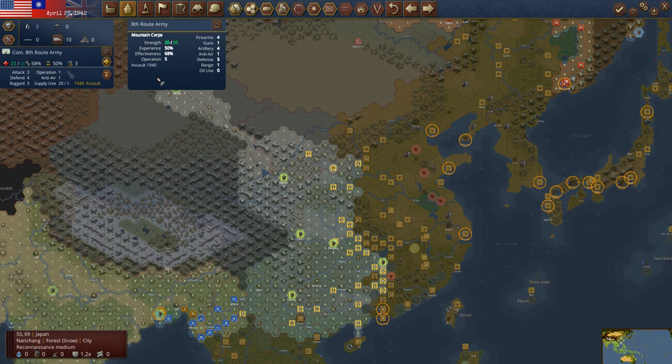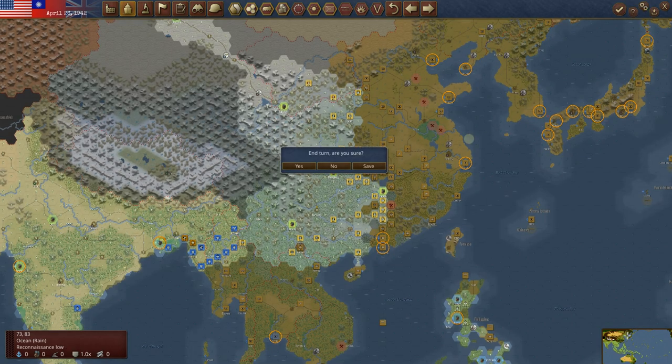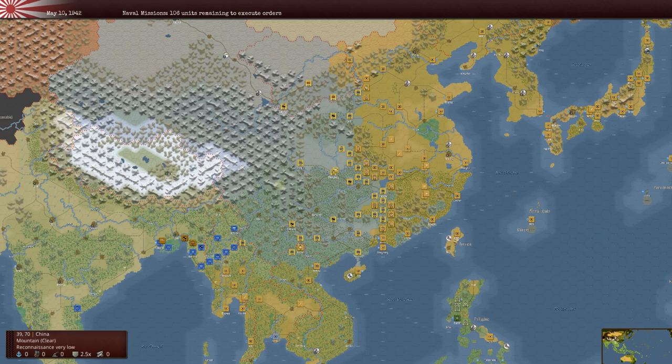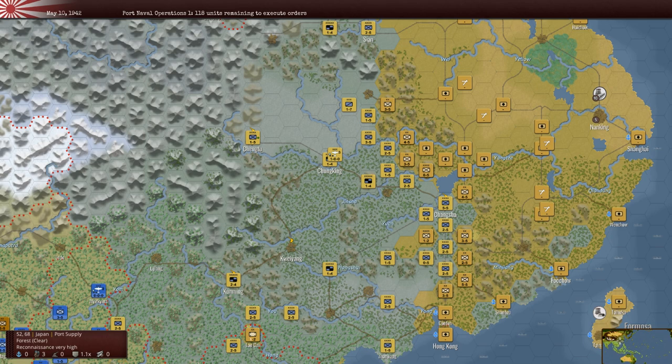Okay, I think we've moved everything. Why don't we run the turn and see what happens? And we did speed this up last time, and I really thought it was just about the right speed. Boy, I'm really concerned about what's going to happen out here without entrenchment. Hopefully, they don't go after us too hard this turn.